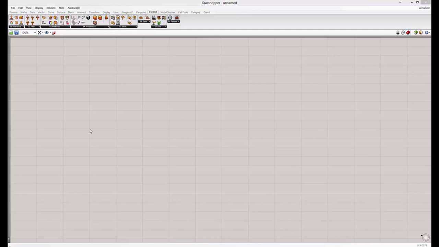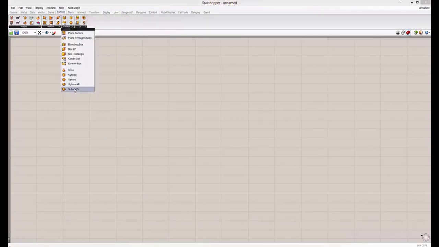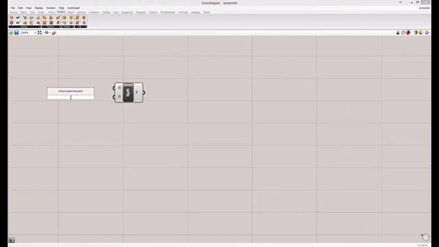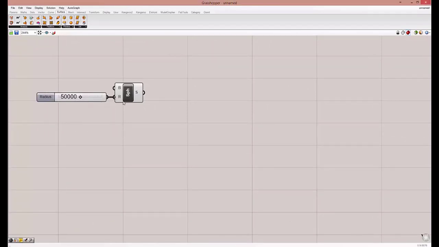So I will focus on the areas that deal with Elefront, and I will go over the traditional Grasshopper functionality a little bit quicker. In this case, we are going to create a facade panelization on a part of a sphere. So we will start with creating a sphere. Primitive sphere. Then we will give it some properties. So let's say this sphere should have a radius of 50 meters. So I just double click on the canvas, on 50 meters.